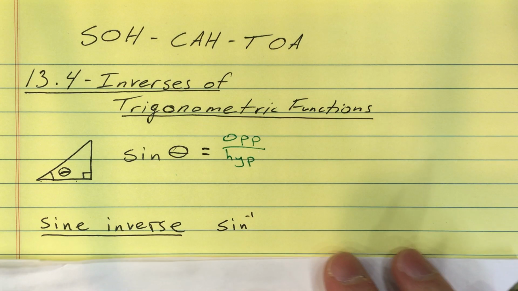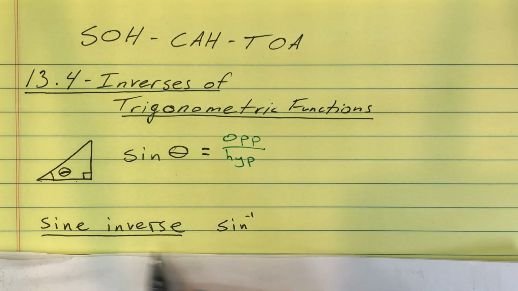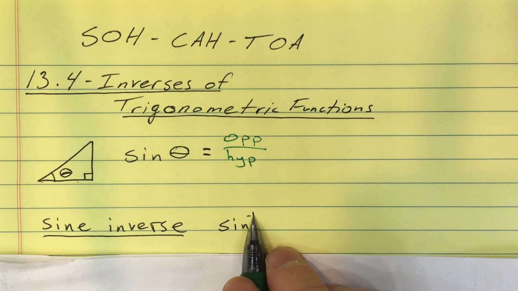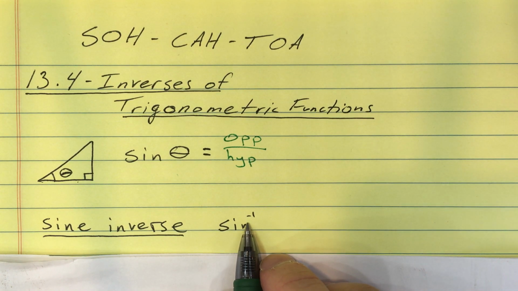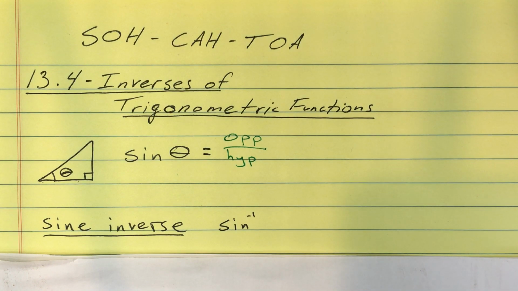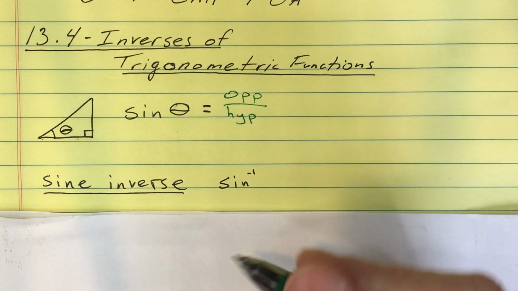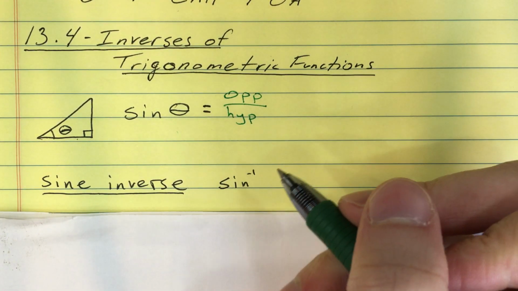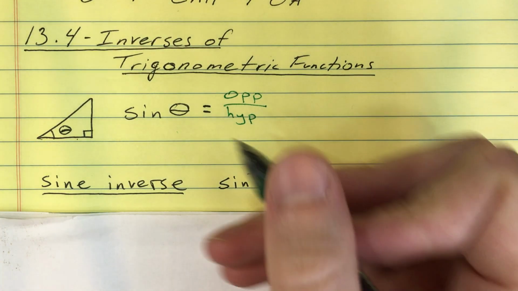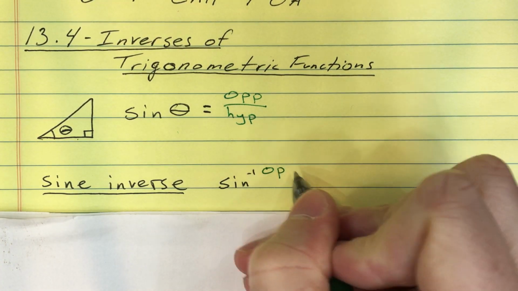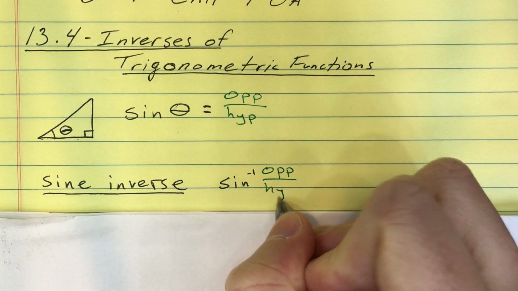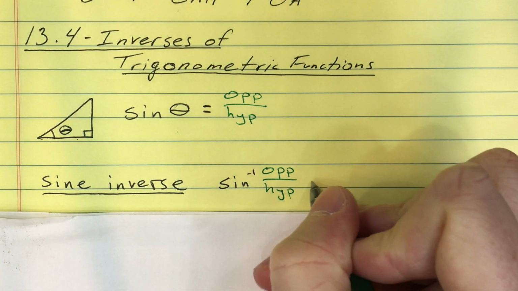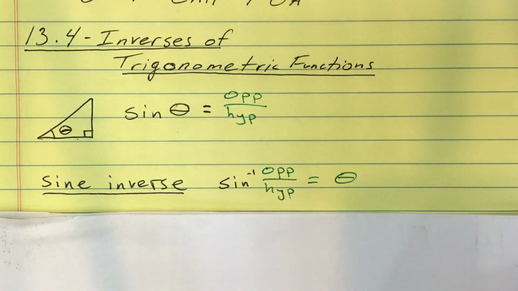See, it's the opposite. So we have sine inverse, and we write that as sine, and you have this exponent. Basically, it's not necessarily an actual exponent, but it looks like one. It's to indicate the inverse. So read that as sine inverse or the inverse of sine. What that does is it takes a number, a decimal, which is really the ratio of the opposite side over the hypotenuse, and then it tells you what your angle was.